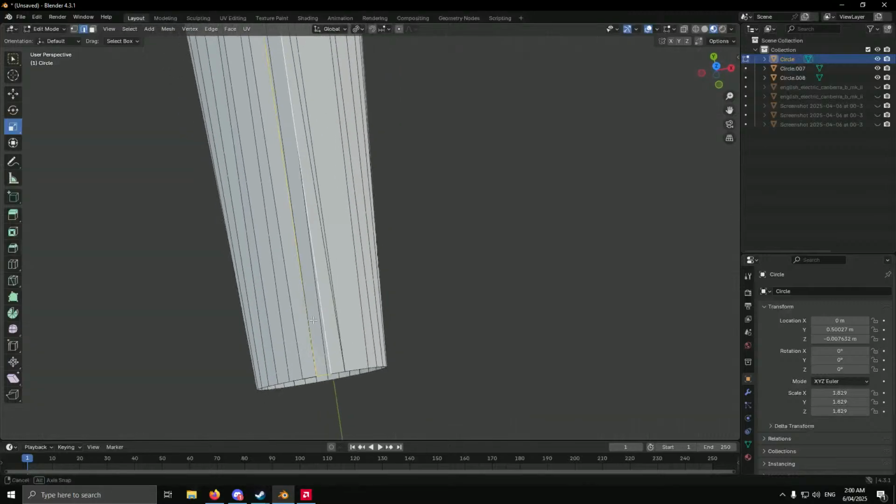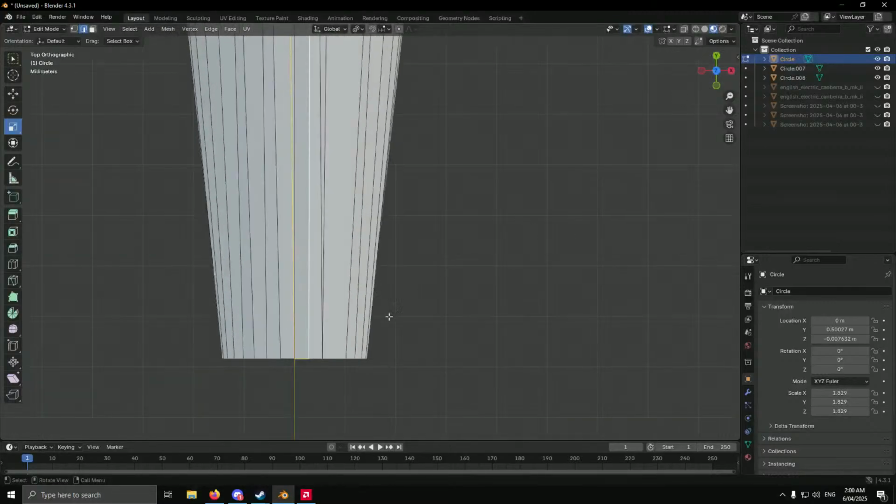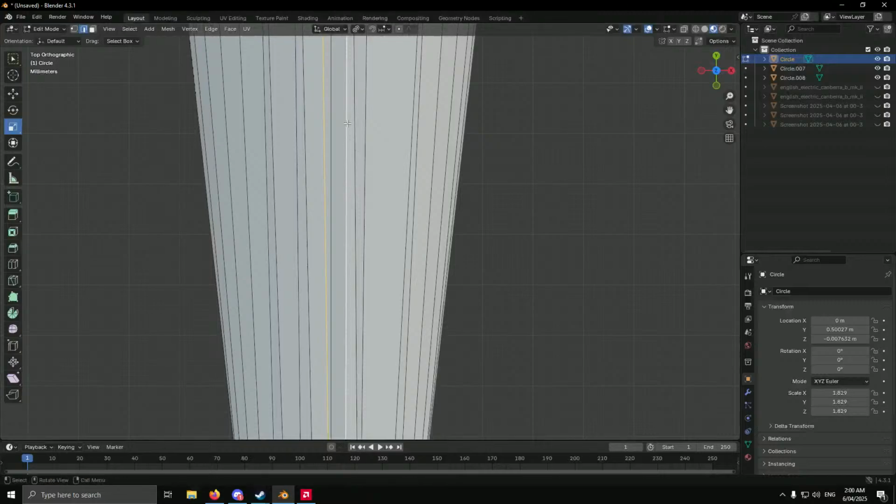How's all that looking? Okay, so that's the center point.